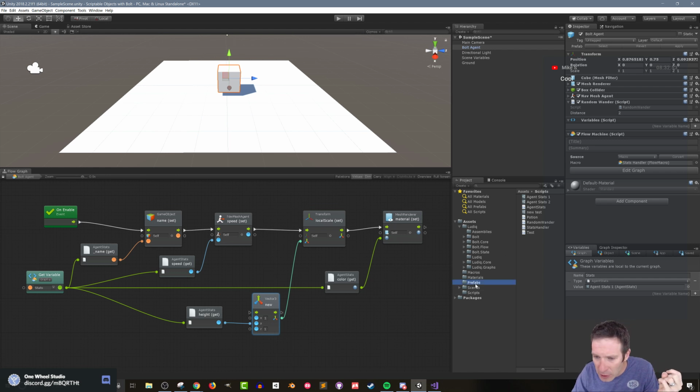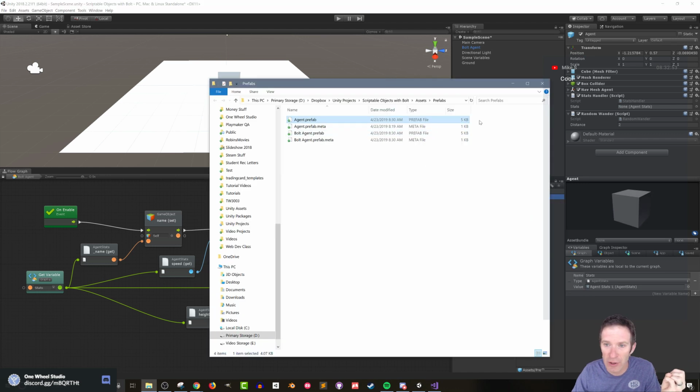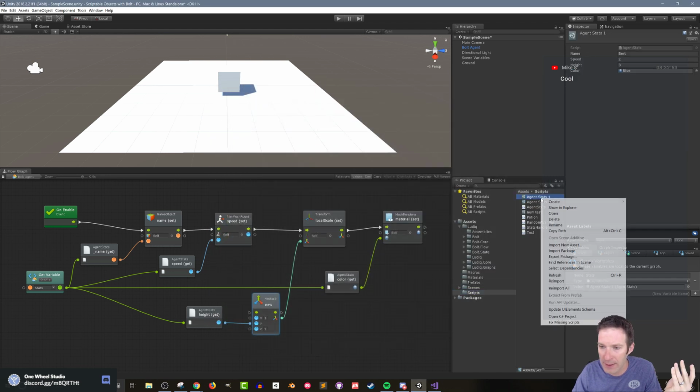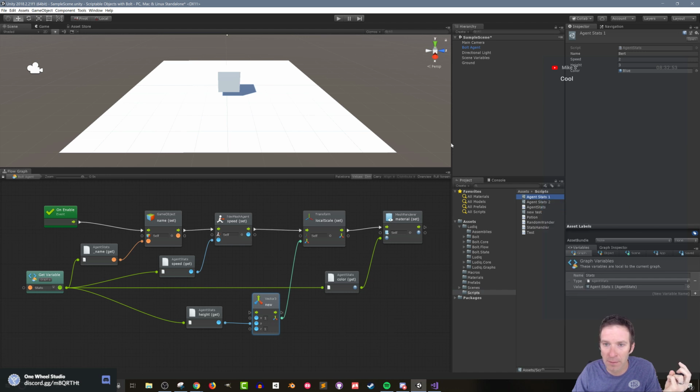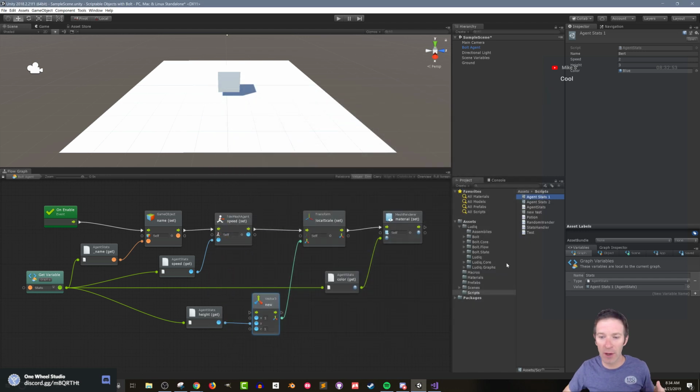The other thing that's cool, and I wanted to look at this, is the file size here. So this agent prefab is 5 kilobytes. If I go to my data package, that data says 1 kilobyte, but it's actually only 486 bytes. So rather than duplicating all these prefabs and potentially bloating your project size, which, if you're making a game for PC, is not necessarily a big issue.